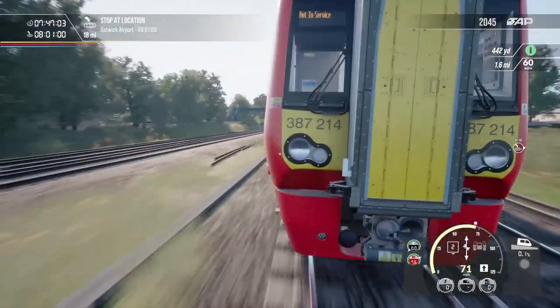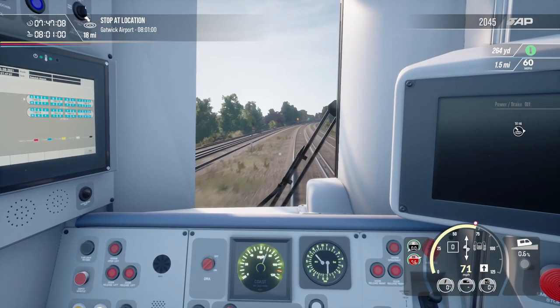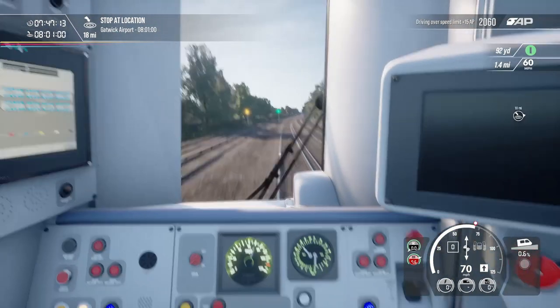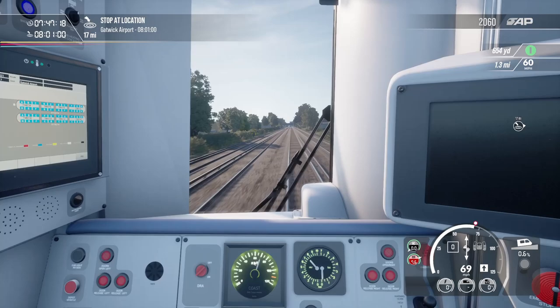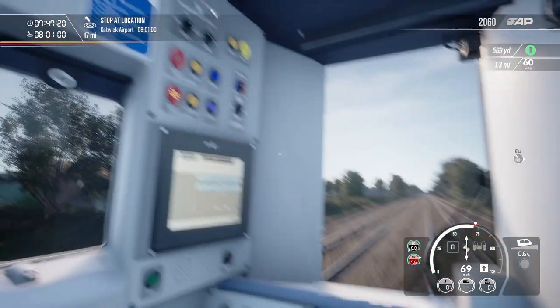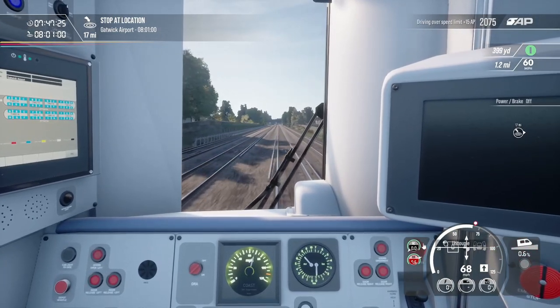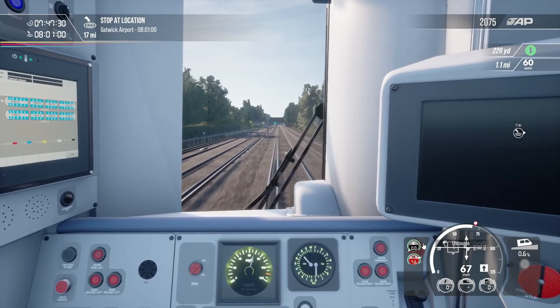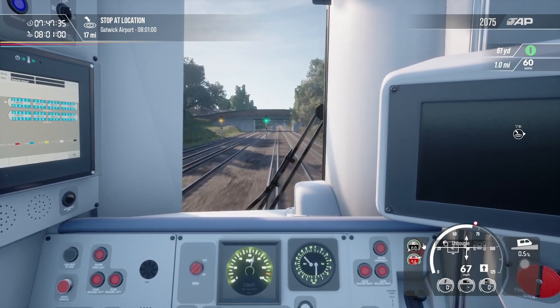Hang on. Why? What is going on here? Why have we got no tail lights on? I thought we'd solved this issue, Dovetail. The 377 I've just brought in had tail lights on. For goodness sake. I honestly thought they'd sorted this so the tail lights would be on automatically. And of course there is absolutely nowhere for me to flick to the back cab, unlike on the old train sim. I would actually have to walk through 8 carriages worth of train. So I mean, it's a little bit late to do that now, but that's not on. I thought you'd fix that.